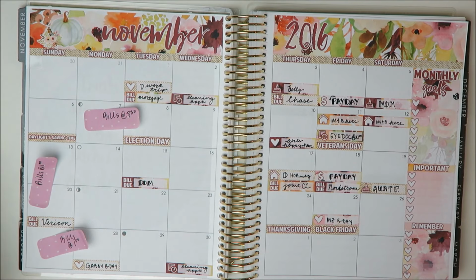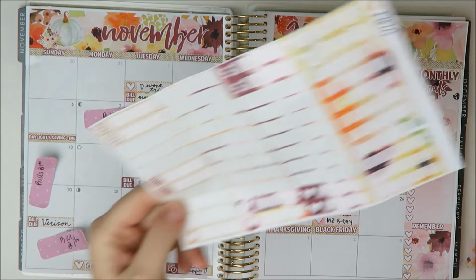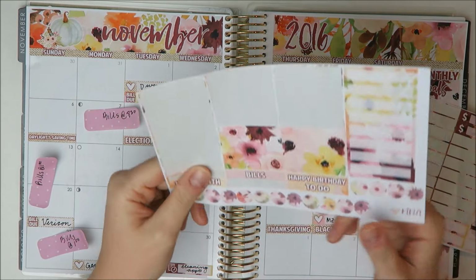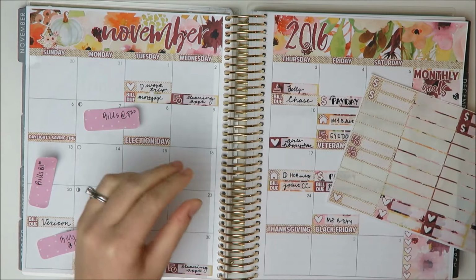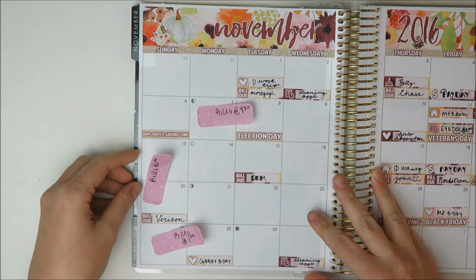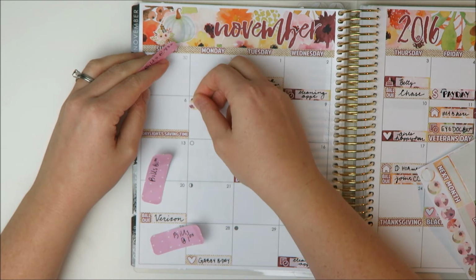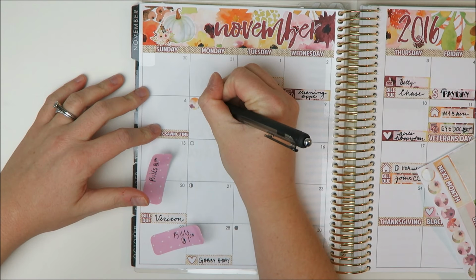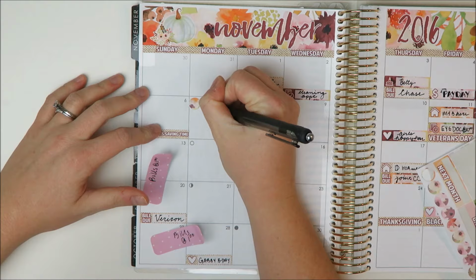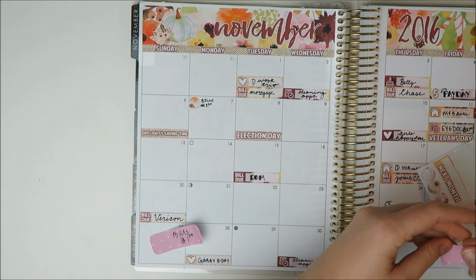Okay, and then all that's left is marking down my football games, not my football games, the Bills football games. And she does have obviously a lot more labels, but just for some variety, because it's looking very label heavy, I was thinking about trying to use these somehow. Maybe, let's see. I'm gonna shift you guys so this is more in the middle for me. So what if we did that and then just wrote it here? I don't love it and I don't hate it, so we're gonna stick with it.